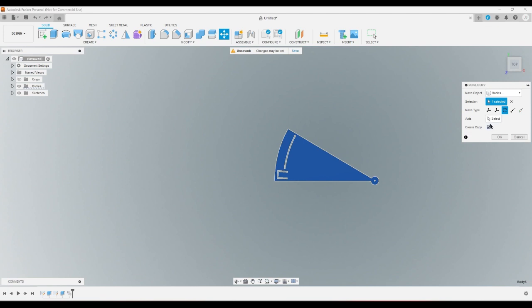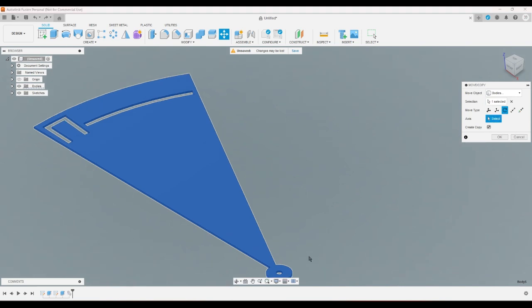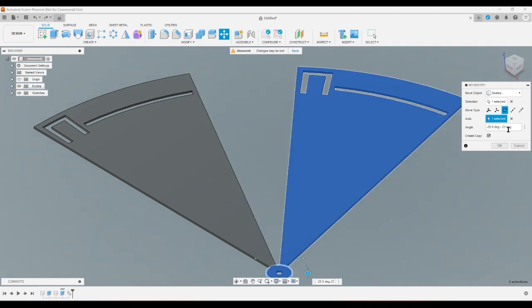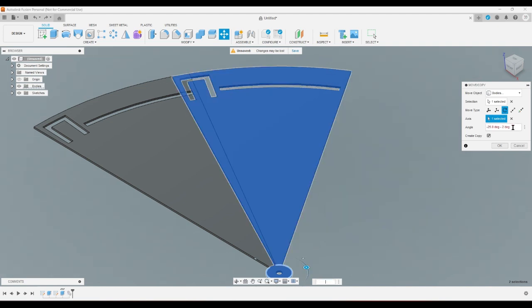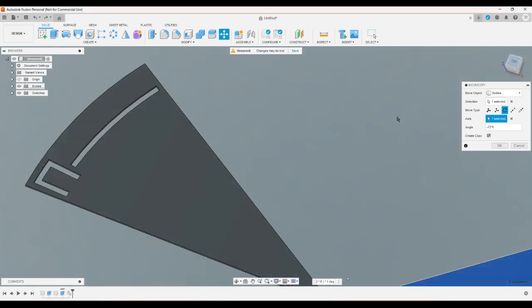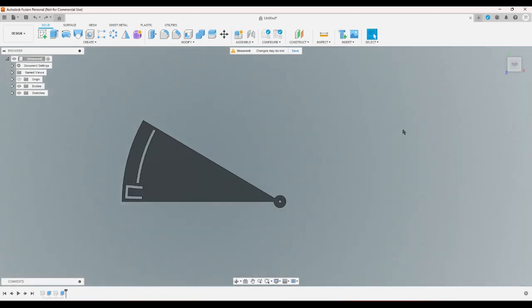If I make a copy and rotate it here, minus 23. Whoops. Alright, and then times 6 to make sure that it's slightly not correct.